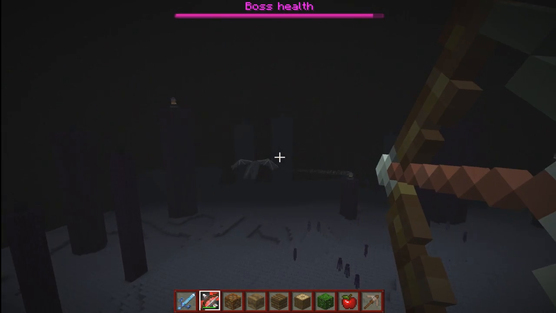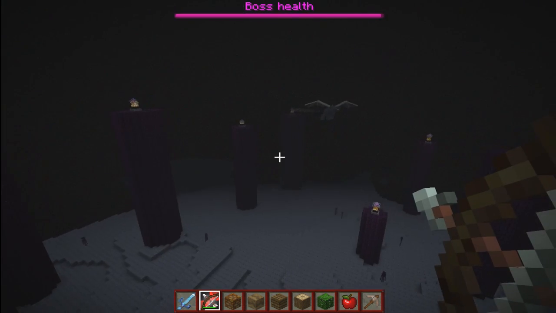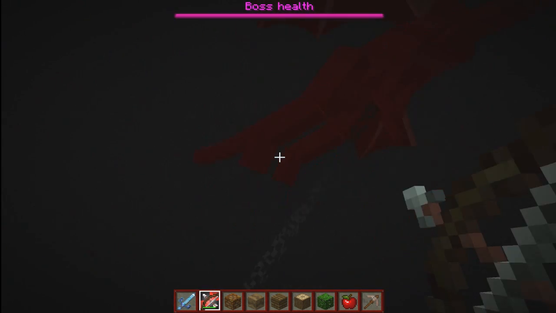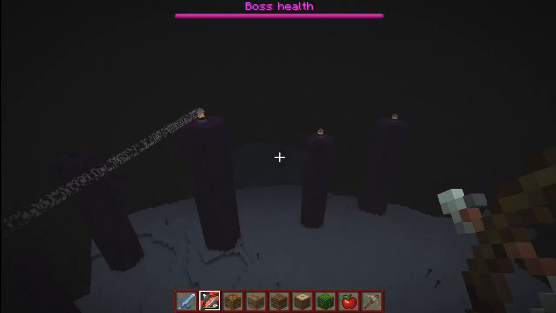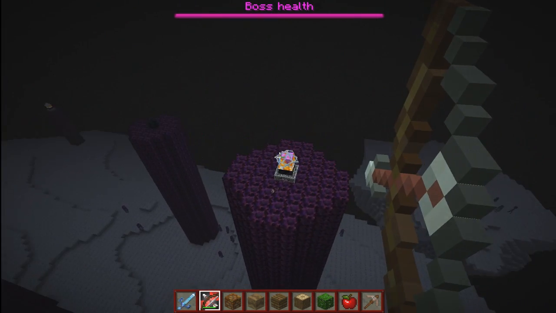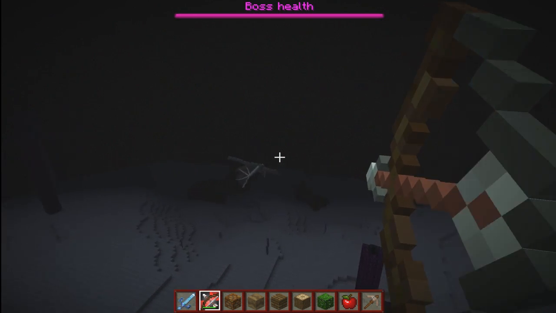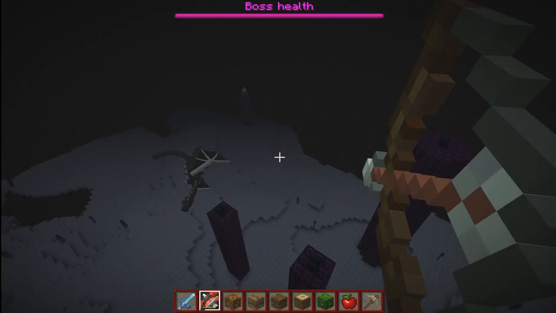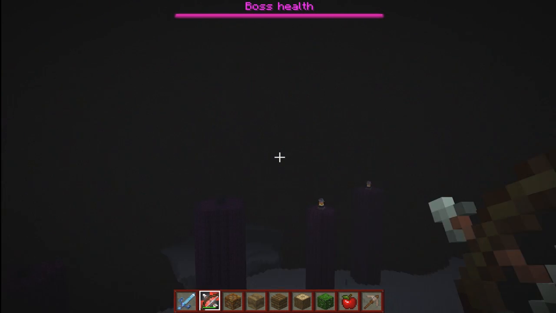I wish you could, like, get some TNT and strap it onto its head or something, and that would be a cool way to kill it. Climb up upon one of these pillars, and when he comes down to attack you, jump up on him, grab onto its head, and then just place a whole load of TNT on his head. Is it just me, or is he regenerating health? So anyway, yeah, enough of this crap.